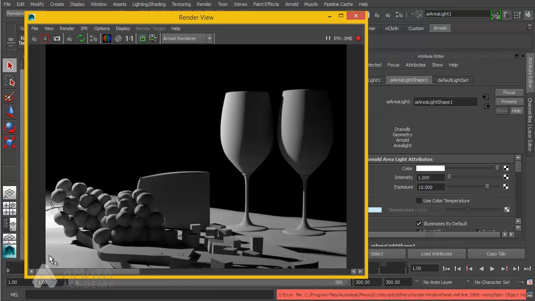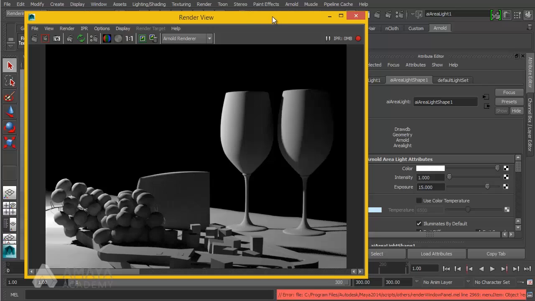Okay, notice how the default render of an Arnold render is pretty nice. It's already got bounce light, so it's already got one bounce in the render, and you can see here that's going on because the light is coming from here, it's bouncing, and then we're getting some bounce light coming up. So we're getting really nice results straight out of the box. So let's make this look even better by increasing the scale of our light.